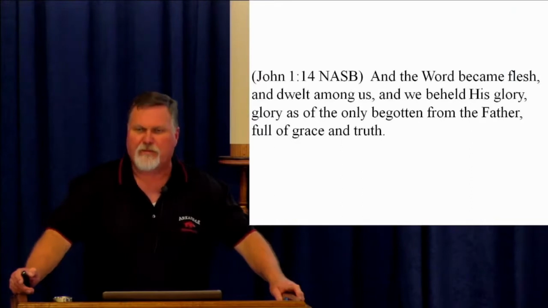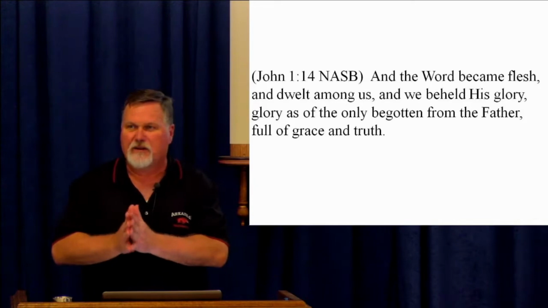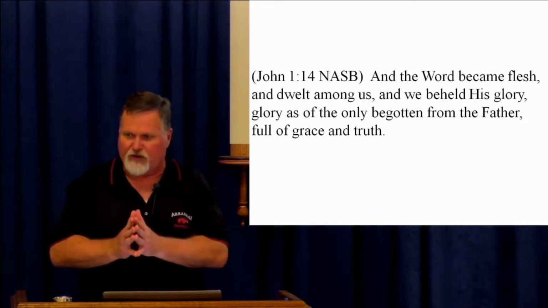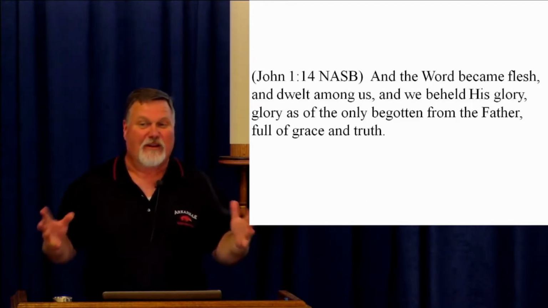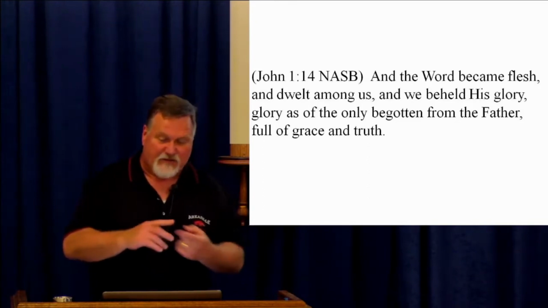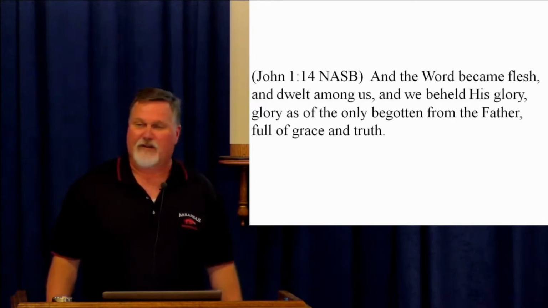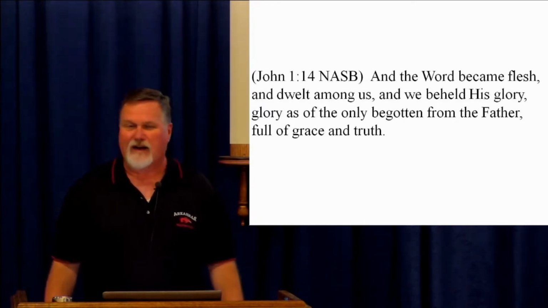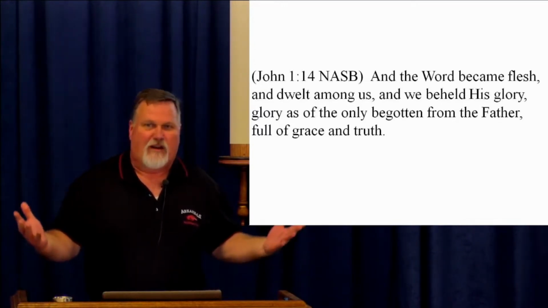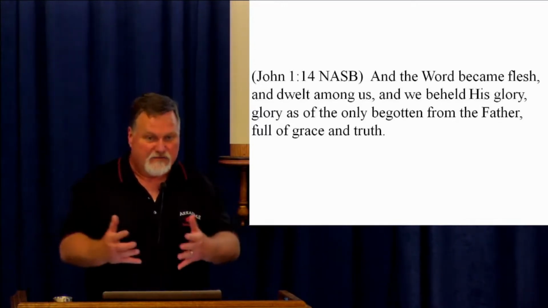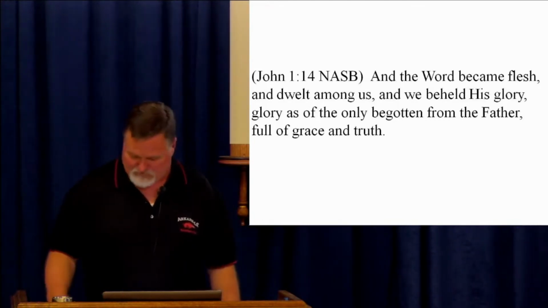Now, people have tried to describe Messiah in different ways. Let's see, how did the old hymn go? True God and true man. The only description I really know to give for him is he is his Father's spoken word that created everything, that became flesh and dwelt among us. I don't know how to add to that. I don't know, and I can't take away from it. But that's all I can say. He's the Father's word made flesh. He's the Father's word that he spoke became flesh and dwelt among us.